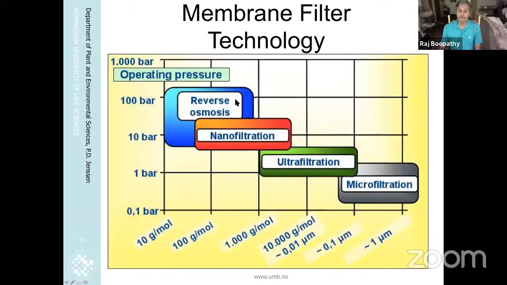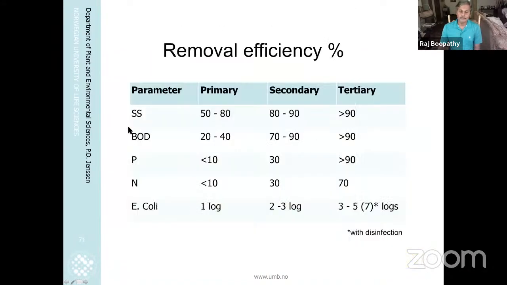What is actually happening in membrane filtration is that it operates under different pressure systems. This is how the microfiltration works, ultrafiltration works, and you can see the pressure in bar here. Just to show what is happening, how much is removed in different stages. You can see the bulk of the solids and carbon are removed in the secondary treatment process, where there is biological activity. A lot of carbon, nitrogen, phosphorus, and solids are removed in secondary treatment. And then, of course, your E. coli should be reduced with the disinfection.